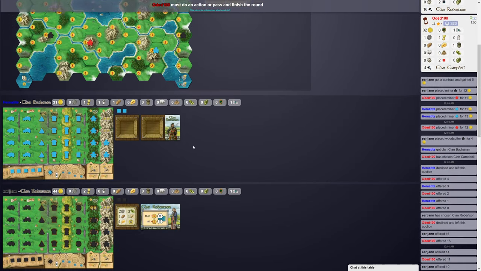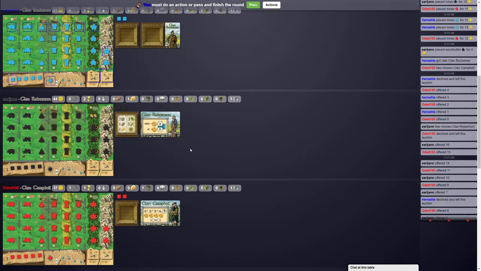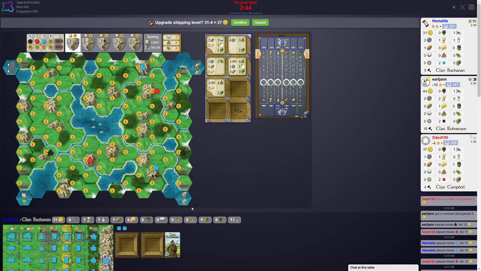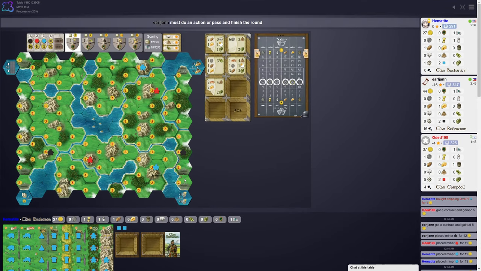I think here I'm probably, I mean, I assume red takes a contract, and then I'm not really in any rush to get a contract of my own at that point because their boxes are both full. Yeah, so I think I just get shipping level one for a river crossing, and that threatens to put a dude there. And then once I get to level two, I can expand here and here.